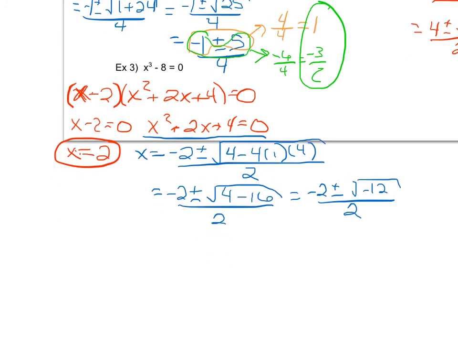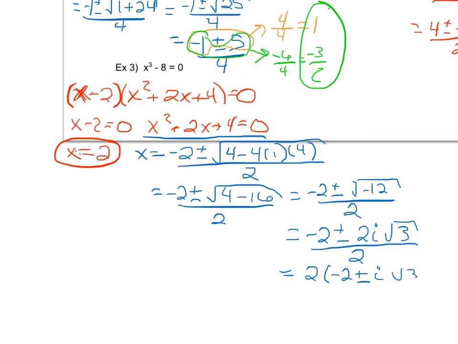Since we just looked at how to simplify the square root of -12, I'm going to do it fairly quickly, and I'm going to skip some steps in my work, which is not good. -2 plus or minus i, well, I'm going to go ahead and say that that's 2i square root of 3. Since 12 has a, I can take the i out since it's negative and it has a perfect square of 4, all over 2. Again, I factor out, and I will show that I skipped last time. I factor out the 2, giving me negative 2 plus or minus i times the square root of 3, all over 2. My 2's cancel, so I have my one solution of x equals 2.